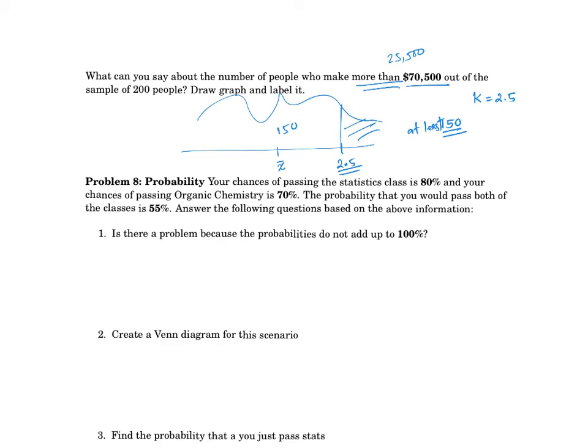Now look here, what's happening is this: at least 150, let's say 2.5 standard deviations, 2.5 times s, which is like 70,500, and let's say here, which was 25,500. In between, at least 150, meaning outside, which is either here or here, could be at most 200 minus 150, which is 50. Where do I get that number from? 200 is the total number I surveyed, and 150 is at least in the middle part. So outside would be at most 50.